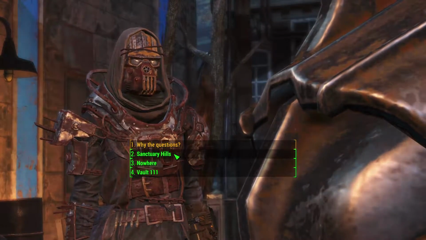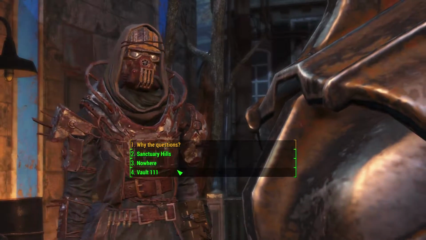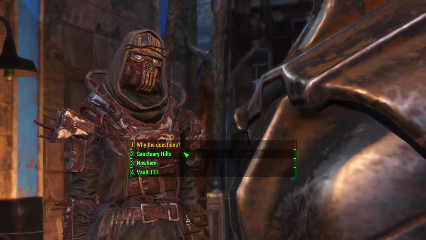Let's see. What should we tell him? Let's tell him Sanctuary Hills.